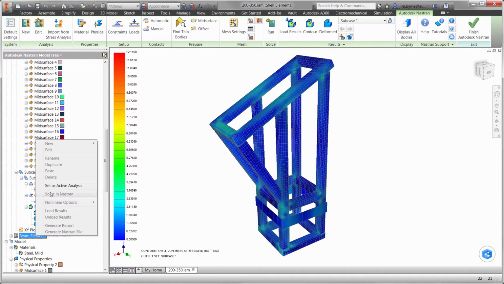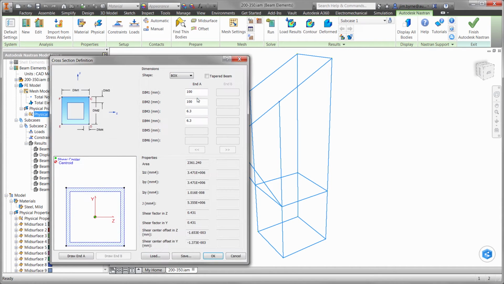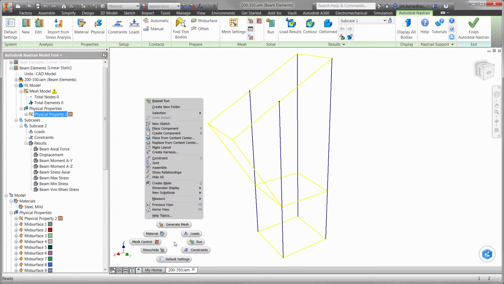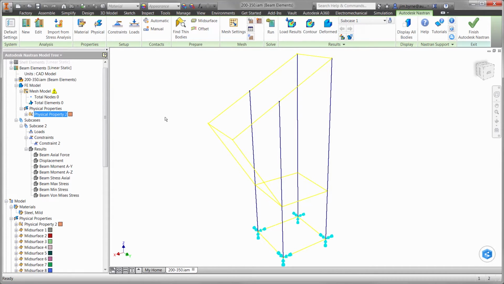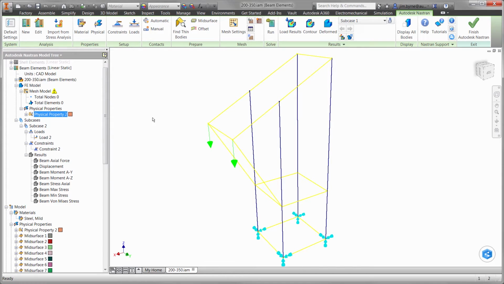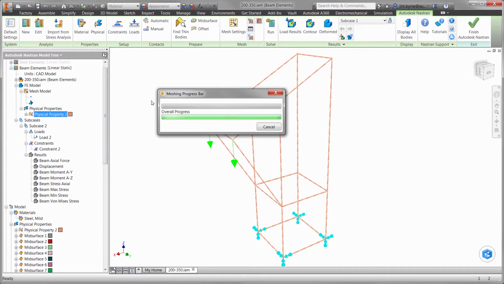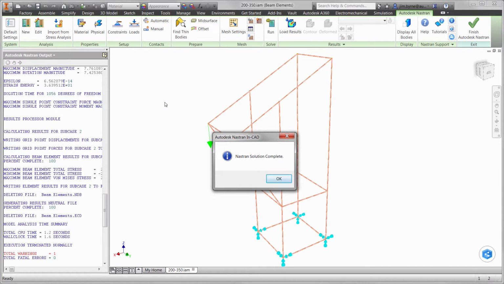Now let's have a look at beam elements. The physical properties of each component contain several predefined options for the shape and cross-sectional size. Here we have a square tube at 100 mm with a 5 mm wall thickness. Once again, we will hold down the bottom of the weld frame where it is fastened to the floor and apply the same static load you saw in the previous study. The process for meshing and solving the beam elements is almost instantaneous. This allows us to run several what-if scenarios in a short amount of time.